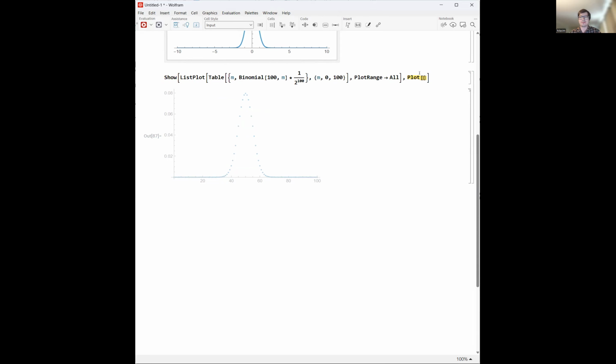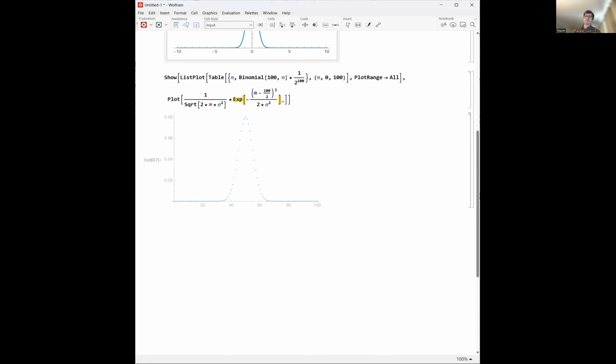So there's a normalization factor, and this is the general form of it. It's 1 over the square root of 2 pi times the variance of the distribution. I'll tell you what the variance of the binomial is, but then it's an exponential of m, the variable that we have here, the number of steps to the right, minus the average value. Now, the average value is kind of easy. It's just the total number of steps over 2. And then it's all of that squared. And then on the bottom, we multiply by 2 times the variance again.